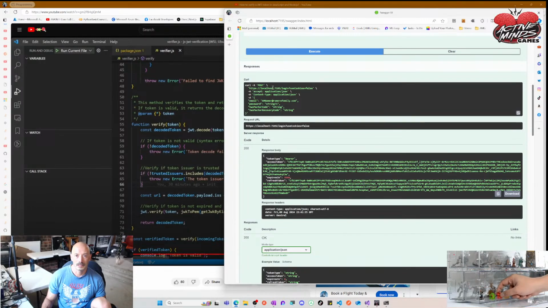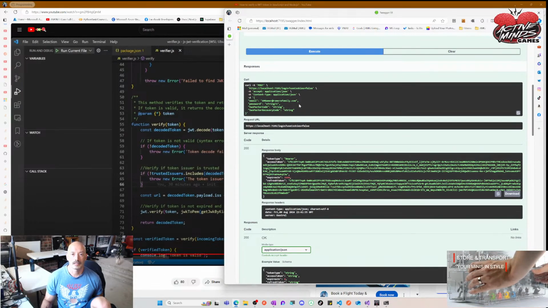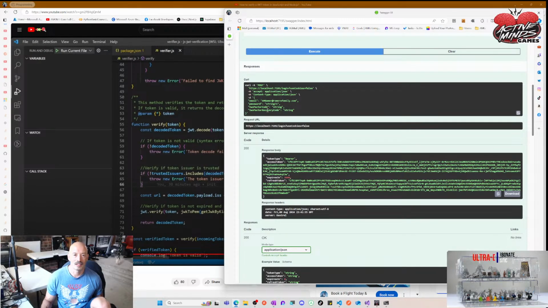Well, this one does too. Login, use cookies equals false. Accept application content type application JSON. No, this is the information I'm posting, not the return value. So I'm a little off on that.